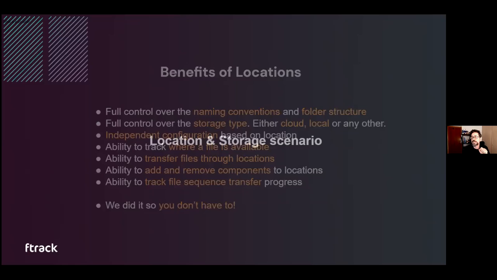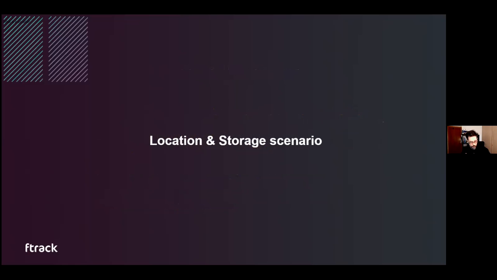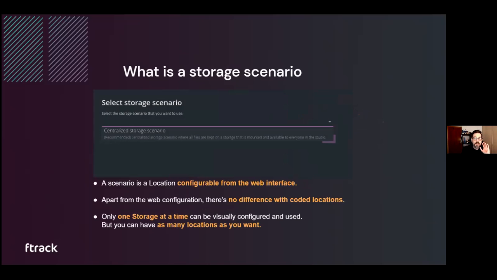So let's start disambiguating a bit. If you have been using Ftrack for a while and you have been using Connect, you know that the first thing that Connect does when it starts up is to ask you if you have been configuring a storage scenario. Storage scenarios really are not part of this webinar, and we'll see why in a second. We will be focusing more on location itself, because what is a storage scenario? A storage scenario is basically a location.